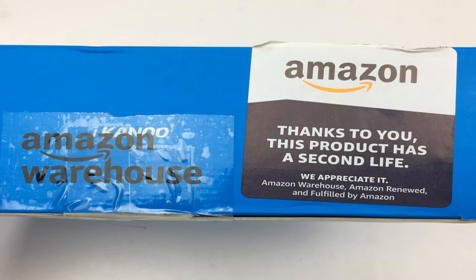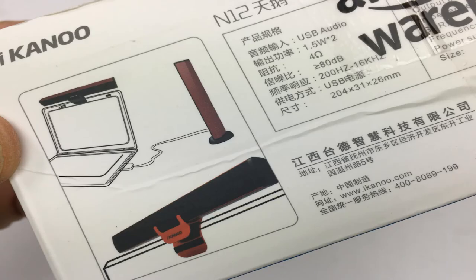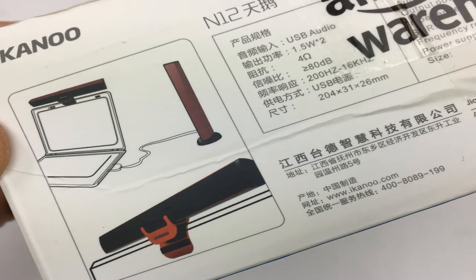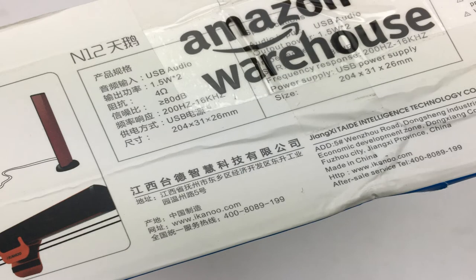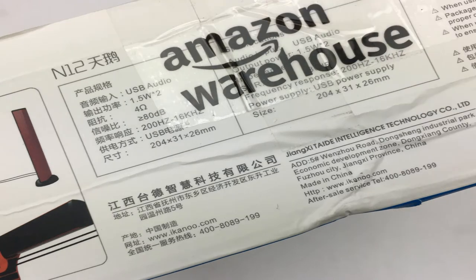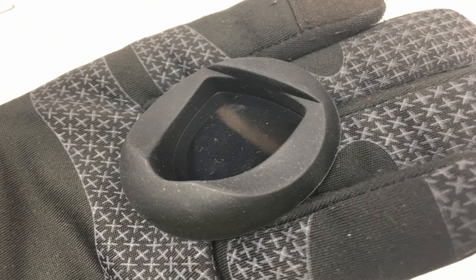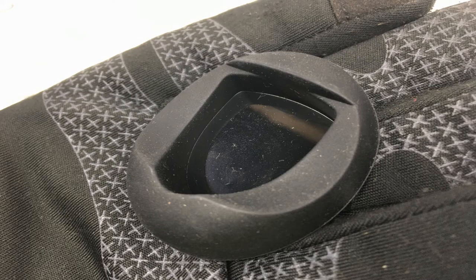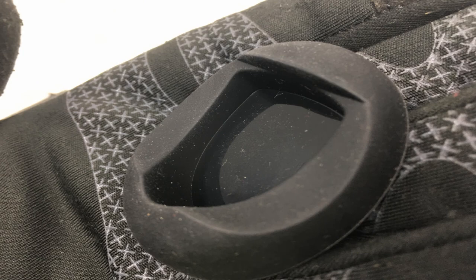Warranty only in Lilongren, 45-day refund, 18-month worry-free warranty. Professional after-sales team provides free lifetime technical support. You can apply for service support with your order ID at any time. Package list: 1x N12 USB powered speaker, 1x desk standing mount, 1x clip-on mount, 1x user manual. Product information. Product dimensions 8.1 by 1.2 by 1 inches. Item weight 3.84 ounces. ASIN B07G7TNJH7. Item model number LLR012AB.